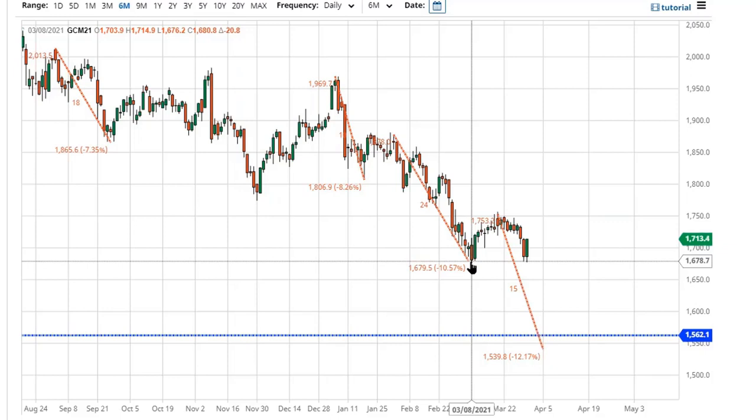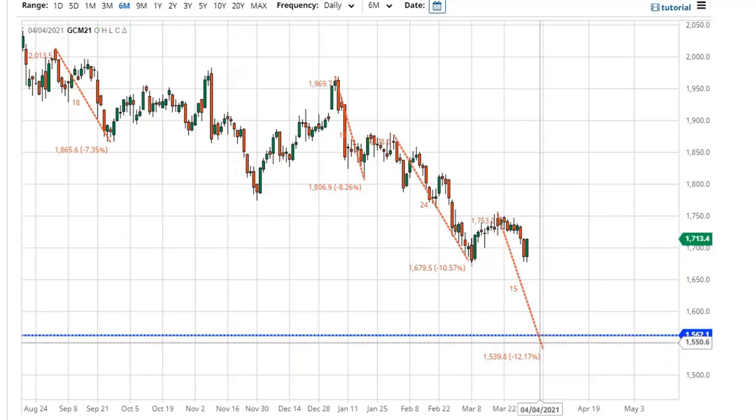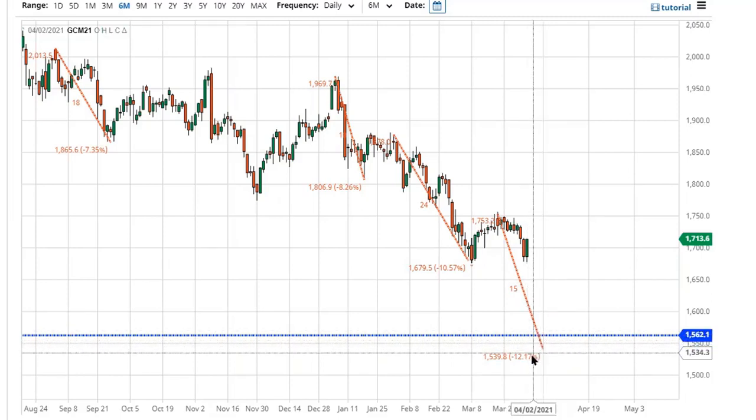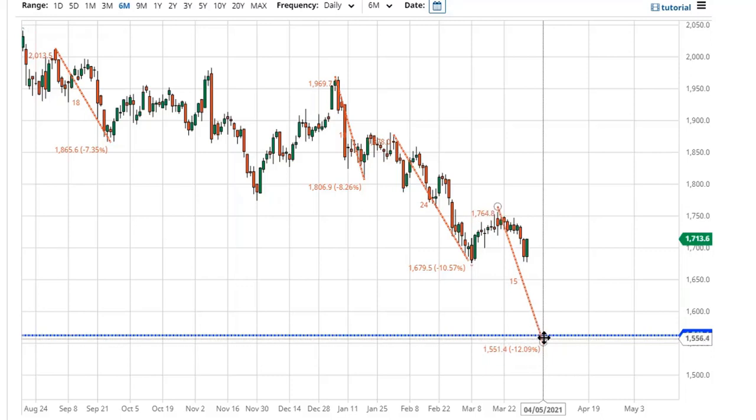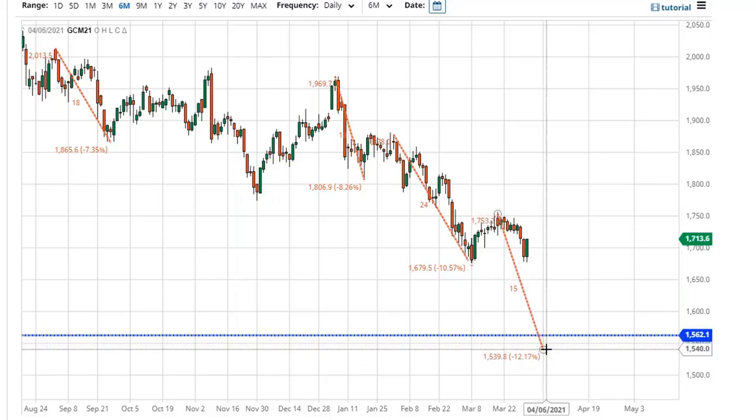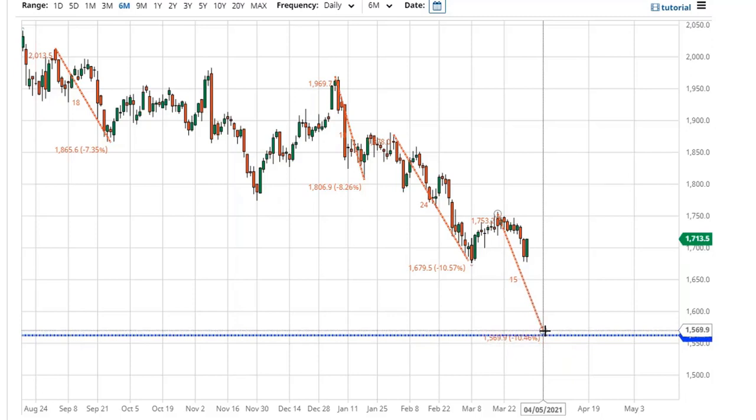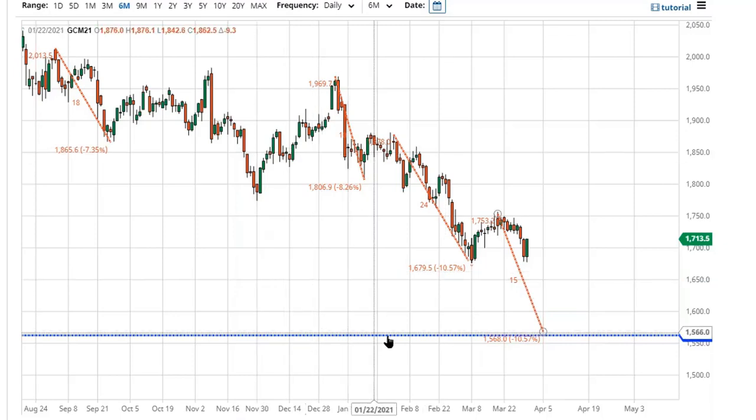Now, one of the things that I like to do when I do these kinds of measurements is extrapolate into the future, to an area where I believe there is a price movement. Now, remember, we said it was about 10%. So let's change that. There we go. Let's change that to about 10.5% right there. One of the next tools I can use is a horizontal line, and that's what this is here. And what we're going to use the horizontal line for is to help us find areas of targets or areas where we think there might be support or resistance.